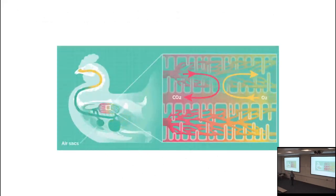Now, additionally, inside the lung, this rigid lung, the air is passing the arteries, the capillaries, in the opposite direction. It's a counter-current exchange. So the fresh air is coming from the posterior heading forward, and it's dropping its load of oxygen into the blood, but that blood has already dropped off its CO2 into the outflowing air. So a counter-current exchange, and those of you who are in engineering may know, is a really efficient way of exchanging substances or materials. So the air is flowing from the posterior anteriorly, and the blood is flowing antero-posteriorly.